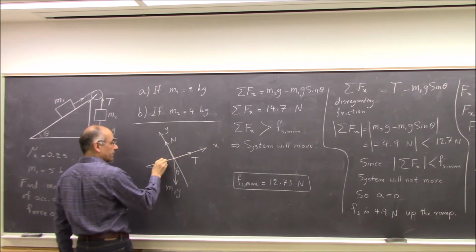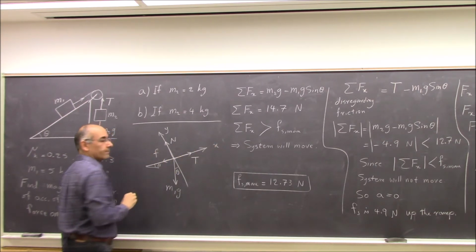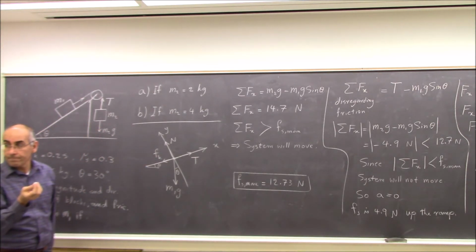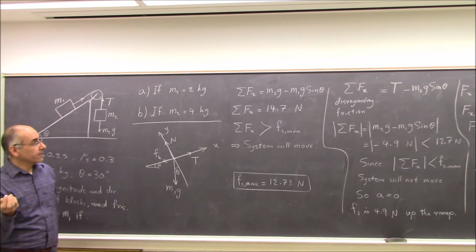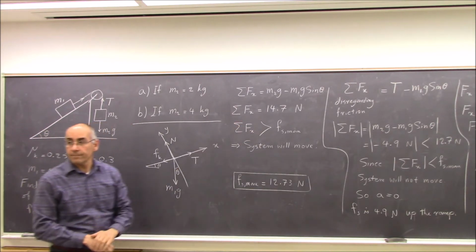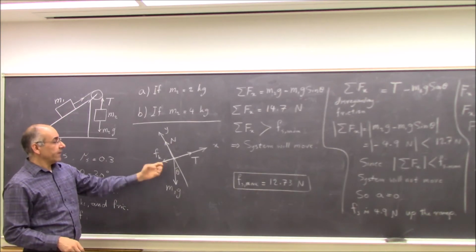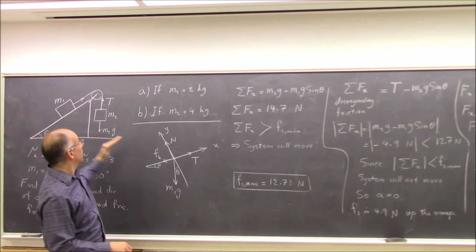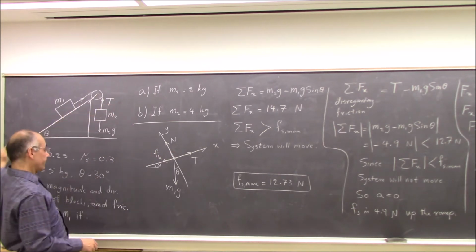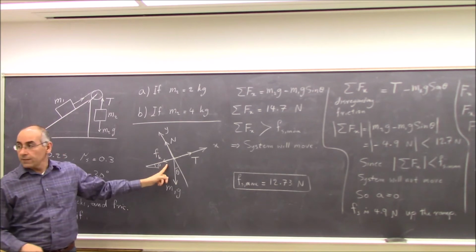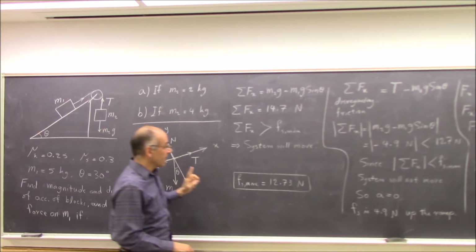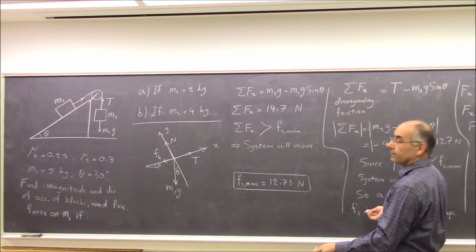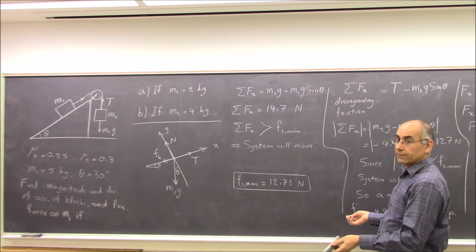The free body diagram looks like this, and with Fk if it is moving. We're just expecting that it's going up the ramp because Fx is positive, right? Fx is positive, so Fk will be opposing that. So the forces want to move this system up the ramp, so the friction is down the ramp. So the free body diagram becomes like this, right? And now we need to start over and calculate the acceleration using this.